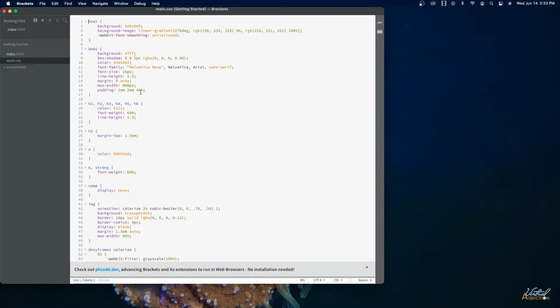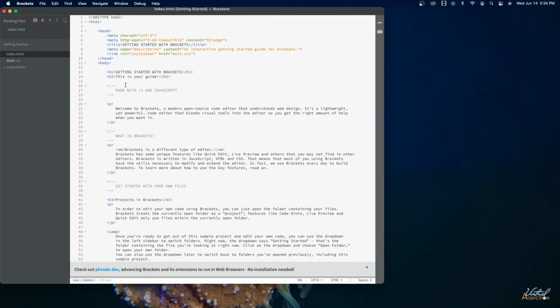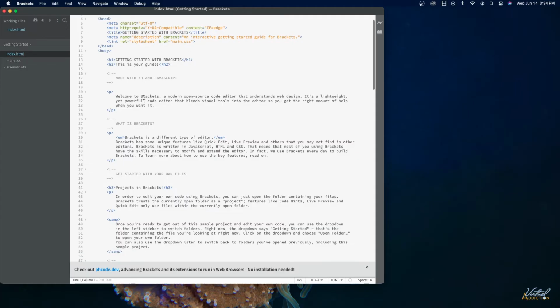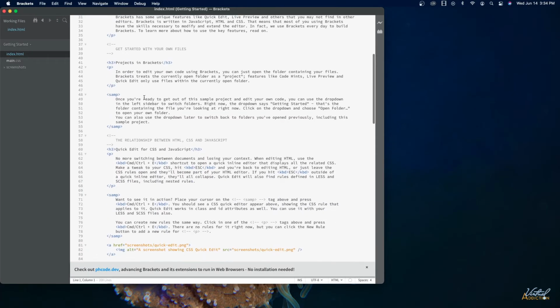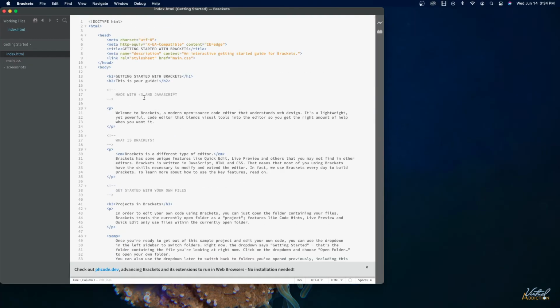So here's an example of a CSS file. One thing that I do want to mention about Brackets is that it does color code the various elements of HTML and CSS. So in regard to CSS, it's going to show the selectors as being blue by default, the properties as being purple, and the values as being orange. If we go back to HTML, you can see that HTML elements are blue. If we look up here, we can see that this is an attribute, it's green, and then the value is orange. This is just a quick and easy way that you can go through your code, and it will make it easier for you to see what's going on.